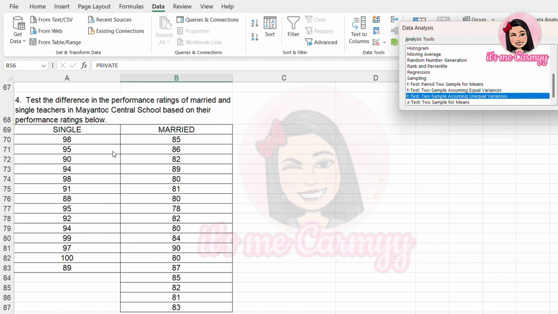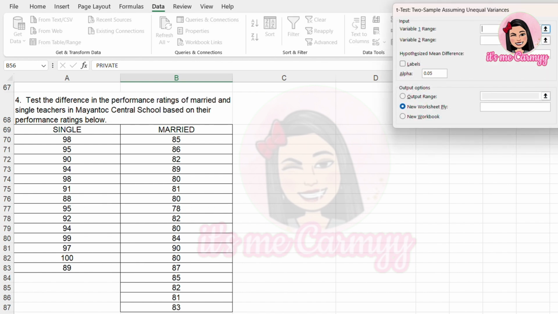So, gagamitin natin yung unequal variances kasi yung table dito is hindi sila pantay, di ba? Yung single and married, hindi pantay yung kanilang row or column. And ayan, so click lang natin yung unequal and then click the OK button, and there is a variable 1 and variable 2 here, just like what we did on our part 1 and part 2 video in the t-test.